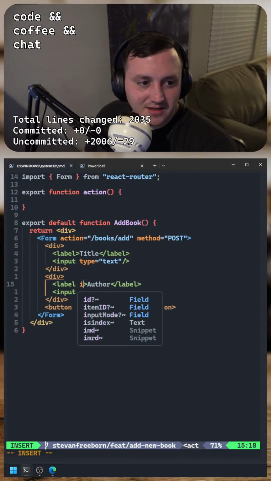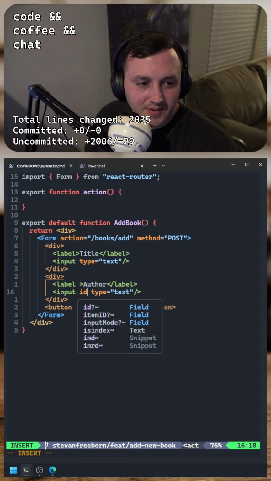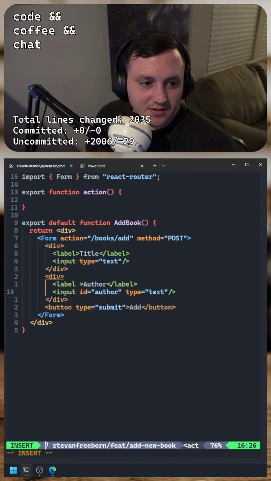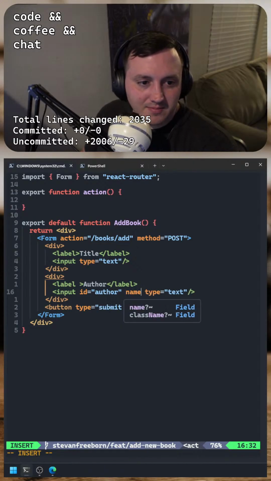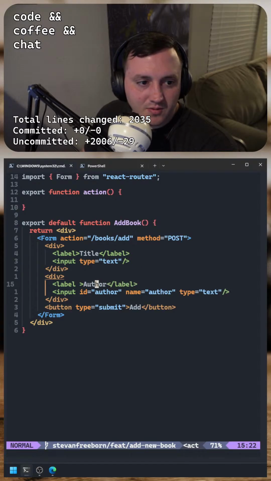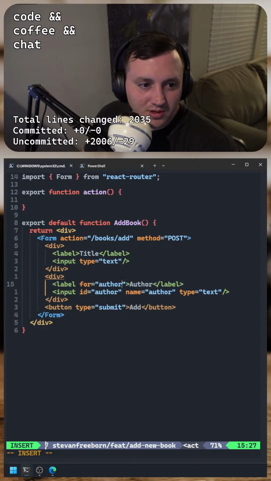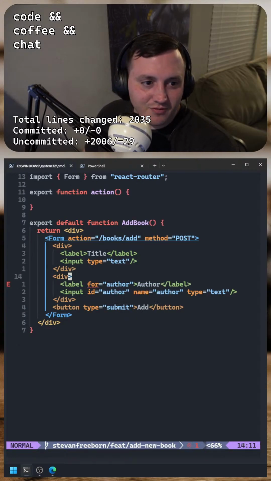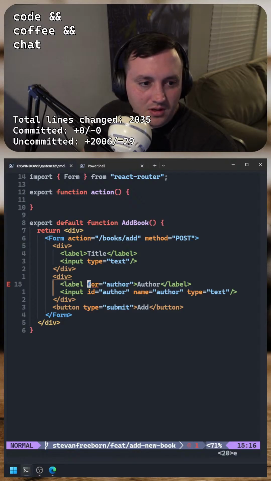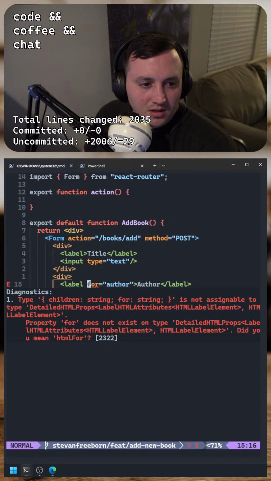And then of course we're going to want to have an ID equals author, name author, and we're going to want a for attribute here. And again, the for attribute's important if you haven't built a lot of forms. Oh no, this should be something different in React, right?